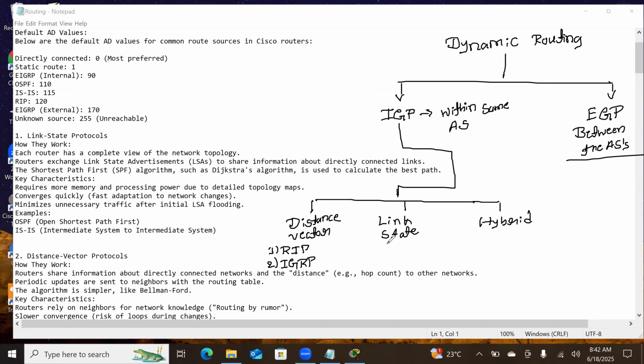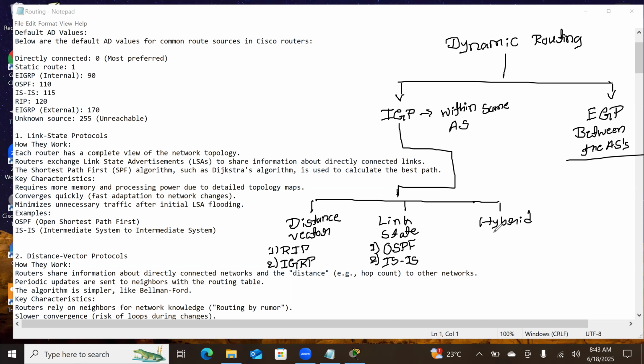RIP is routing information protocol. And in the link state protocol, again we have 2 types. One is OSPF, which stands for open shortest path first. And the second one is ISIS, intermediate system to intermediate system.